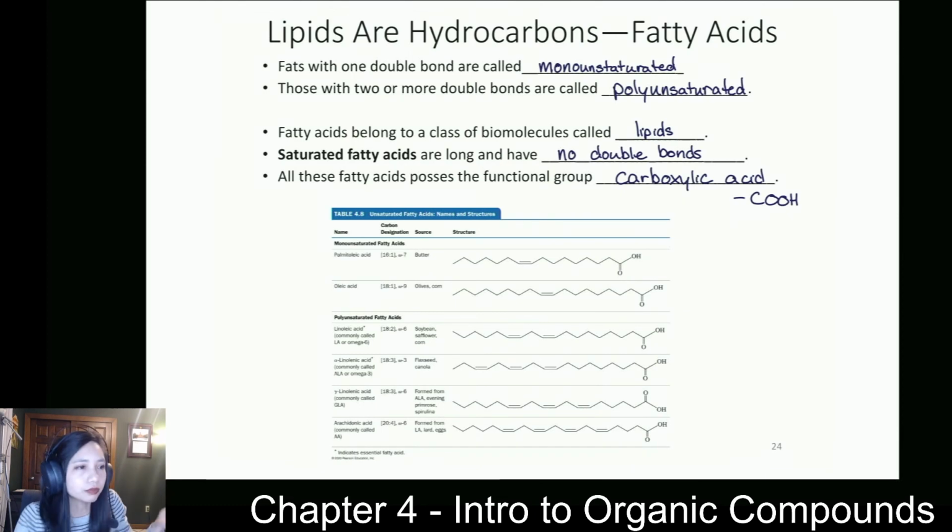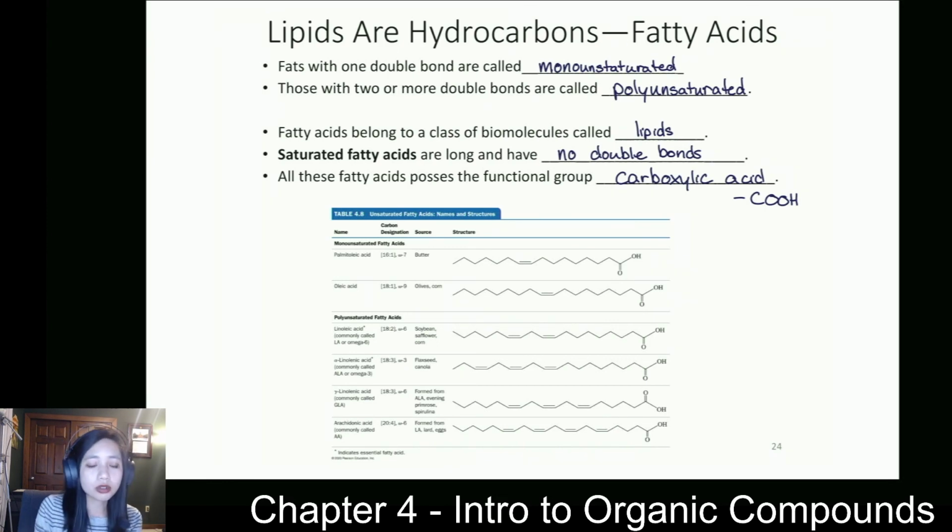lipids, because fats, we eat fats every day, right? So when we eat fats, they actually have a very specific type of structure and functional groups within the molecules themselves. So you see all these fats, all these lipids look very similar. Just some terminology here. When a fat has one double bond, we call that monounsaturated. Unsaturated meaning double bond, right? We talked about unsaturated hydrocarbons usually meaning double or triple bonds. So monounsaturated means that there's one double bond somewhere in the molecule. When there's two or more double bonds, we call that polyunsaturated fats.